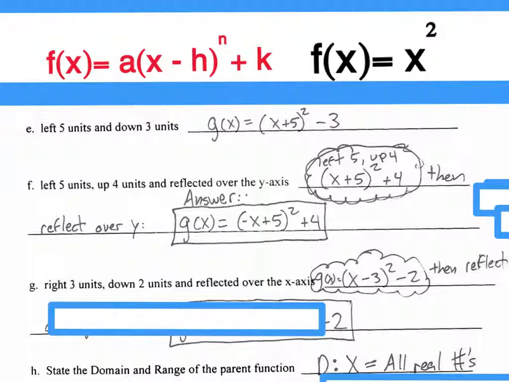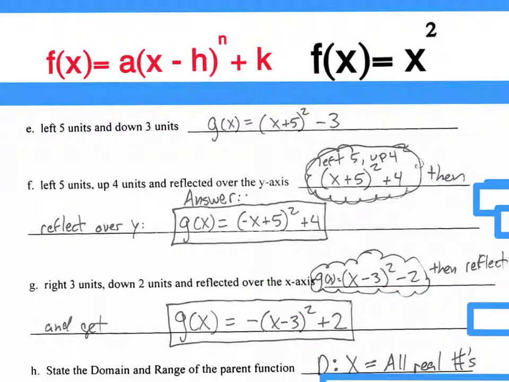Okay, once again, the first part was just reflecting 3 units to the right and 2 units down. That's here. And now I'm going to reflect over the x-axis. You're going to change the sign of y, which is the whole thing. And let me change the sign of the whole thing, and you get that right there. Okay? And once again, I change the sign of that and change the sign of that. Why don't you change the inside value signs? Because they're protected by the parentheses. Whatever you do to this outside guy, it's like if you already did it to those inside guys.